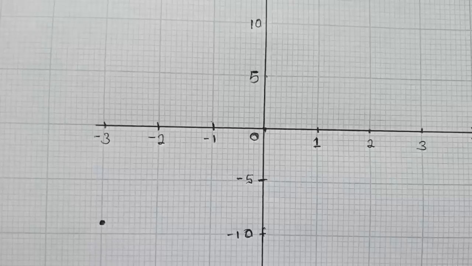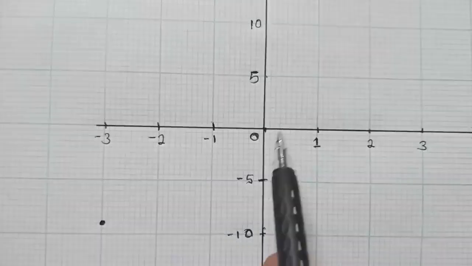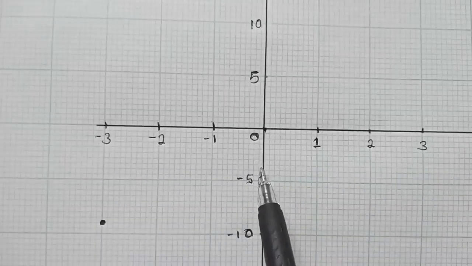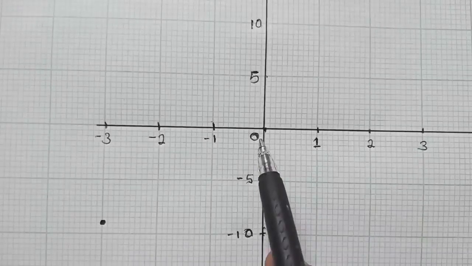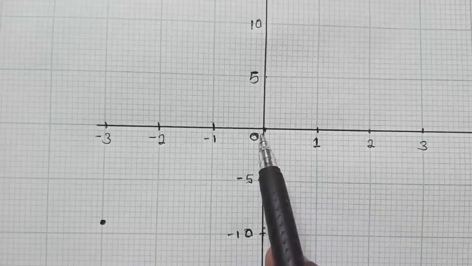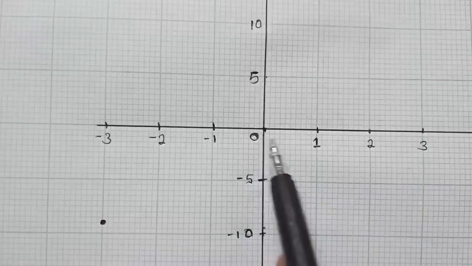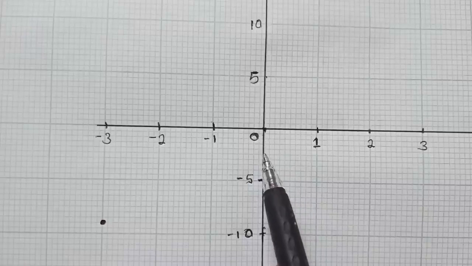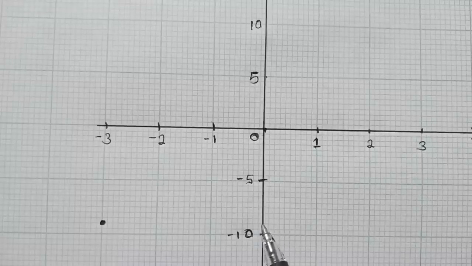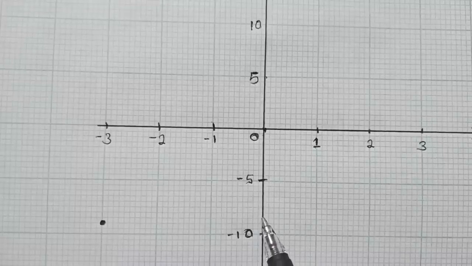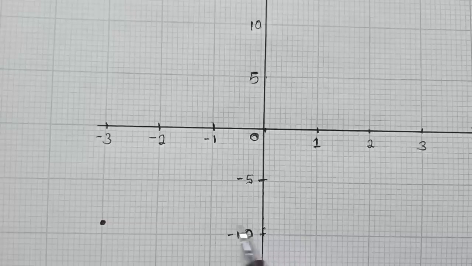You need to understand how to find each point. So 9, how did I know that this is where 9 is? If you follow nicely, we are skipping one line. So if this is 0, we have 0.5. This is 1, 1.5, 2, 2.5, 3, 3.5, just like that. Up to here, this is where 8.5 is, and 9 is right here. So this is where my negative 9 is.